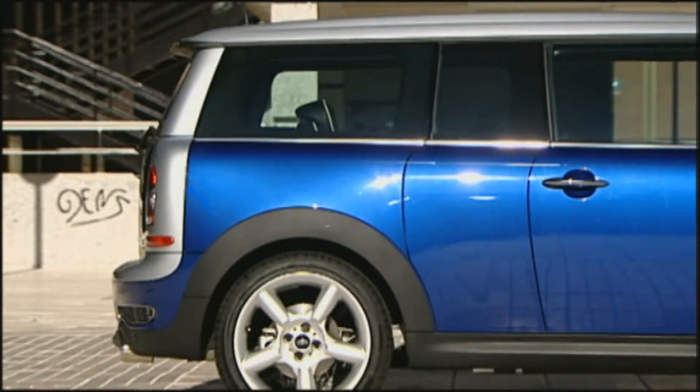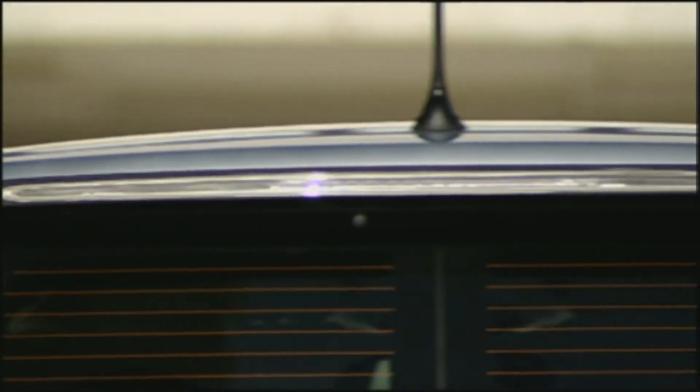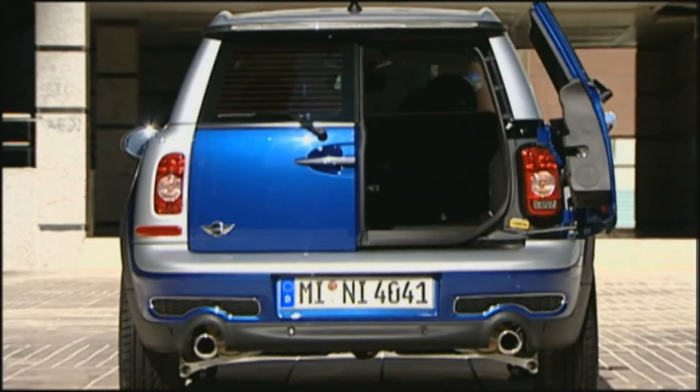Mini in front, angular station wagon behind — the wheelbase has grown by three inches and the overall length is now 13 feet. One breath of fresh air: a third brake light in the roof line. The C-pillar in a contrasting color is an eye-catcher. The double rear doors are nostalgic, almost a cult symbol.